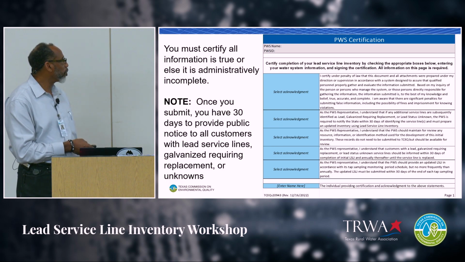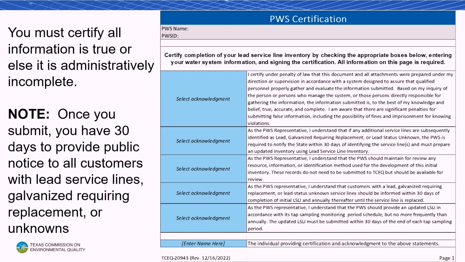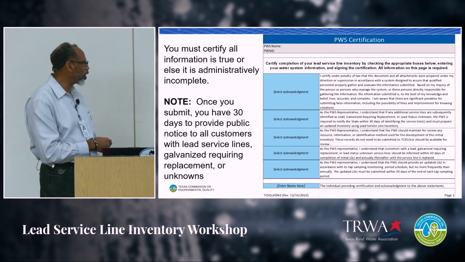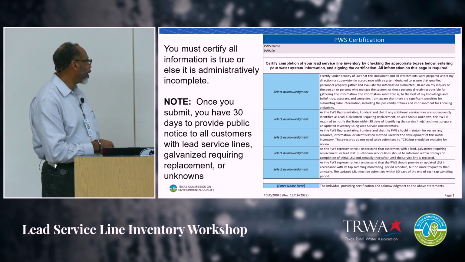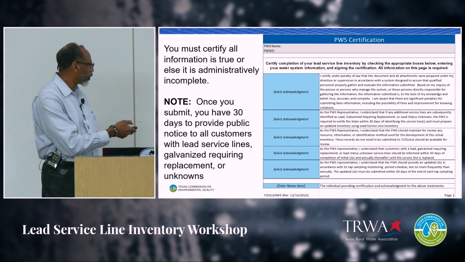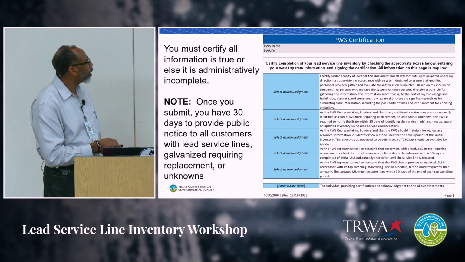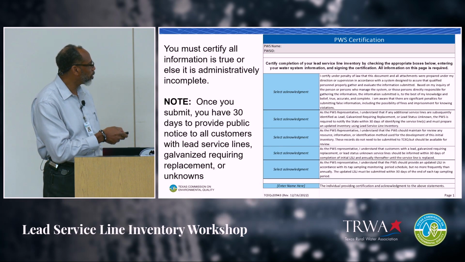Once you submit the template, you email it out to TCEQ. You have 30 days to provide public notice to all customers with lead service lines. Not all customers, just the customers with lead service line or galvanized requiring replacement, which is also lead. Or unknowns. So you have to notify the customer. And this is the certification section you will complete.